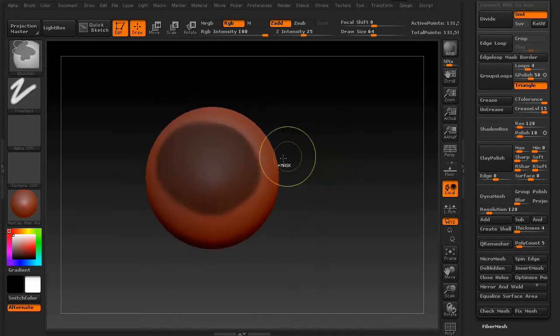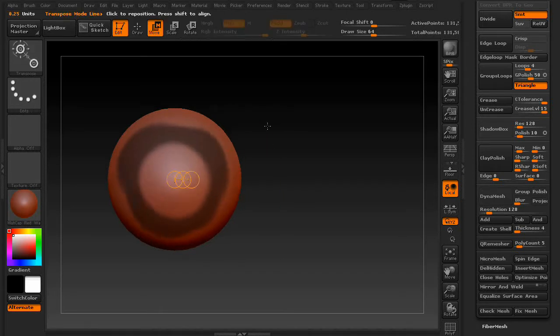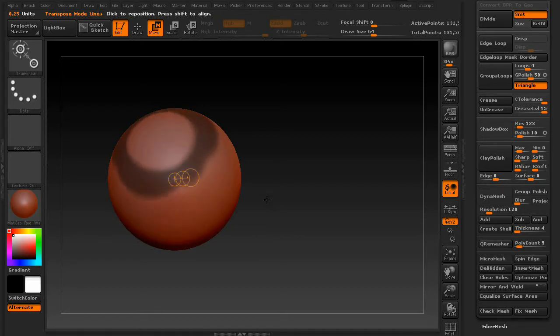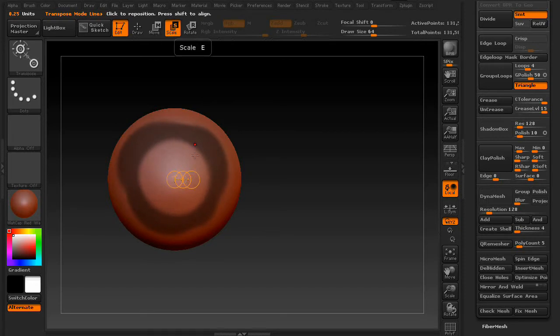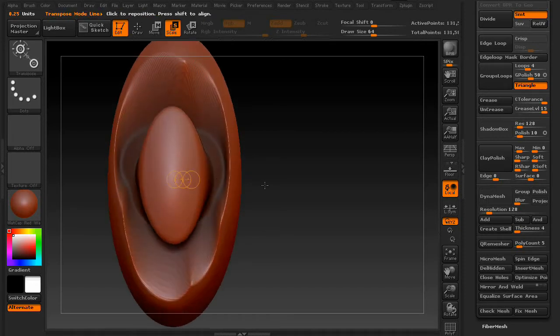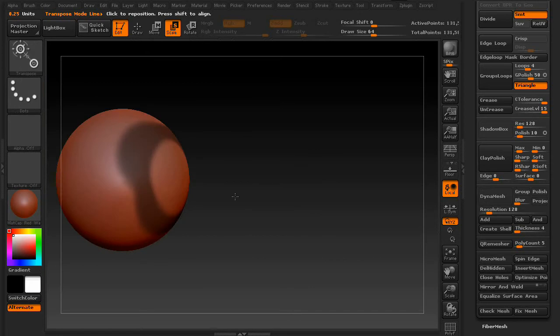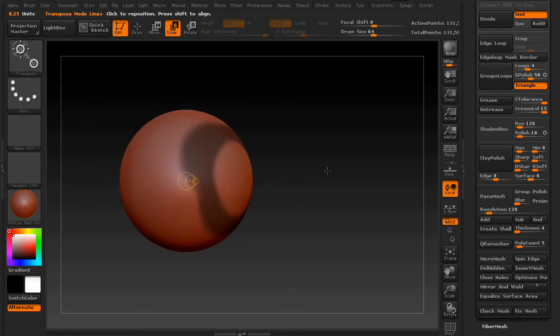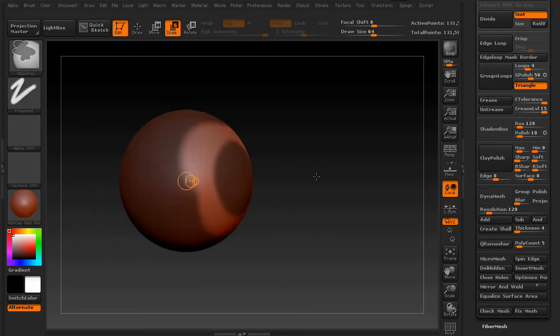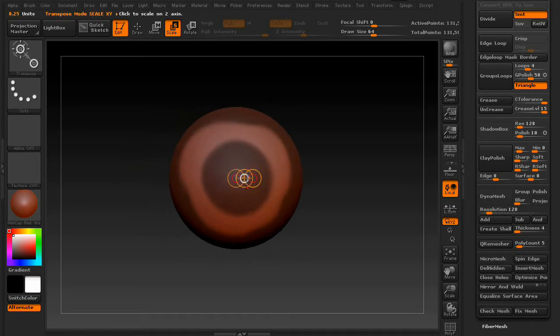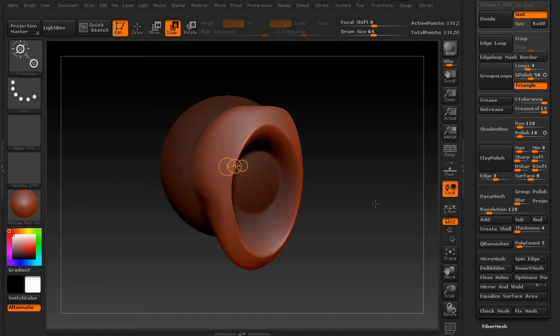You can do this by holding down the control button. To take away from a mask, you hold control and alt. Keep in mind, the mask protects geometry, so anything that's not masked is basically what you're going to be messing with. You can invert your selection by holding control and tapping in the black space. To clear your mask, hold control and drag.